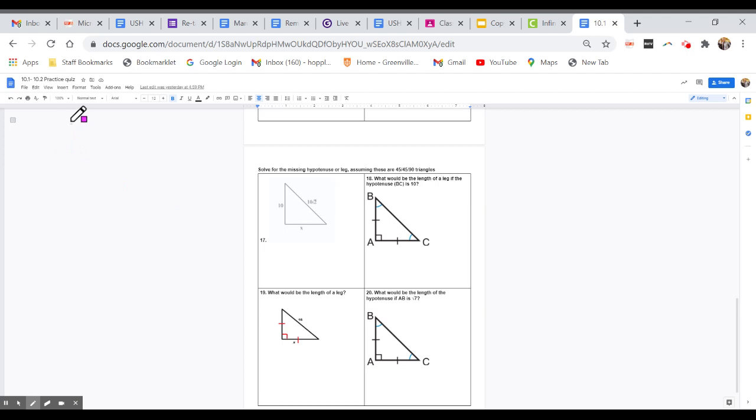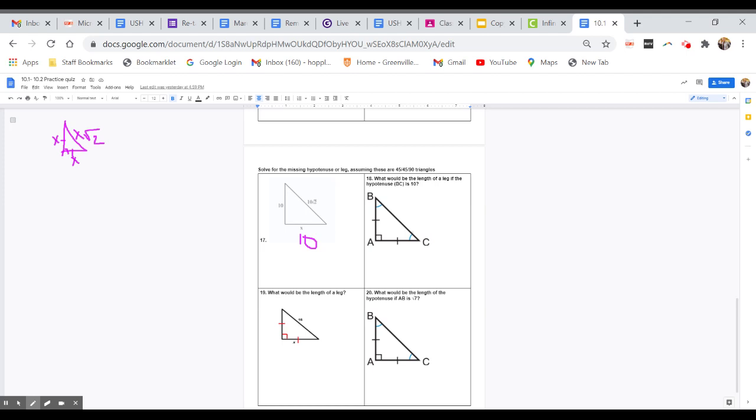So if you remember the relationship, if I have a right triangle and I know that this is x and this is x, I know that x is congruent to each other because these are the legs. And the length of the hypotenuse is equal to a leg times root 2. So looking at number 17, I'm asking you to find x, which to me looks like a leg because I see that the 10 root 2 is on this side, or that hypotenuse. So if I know one leg is 10, I also know that this leg is 10.